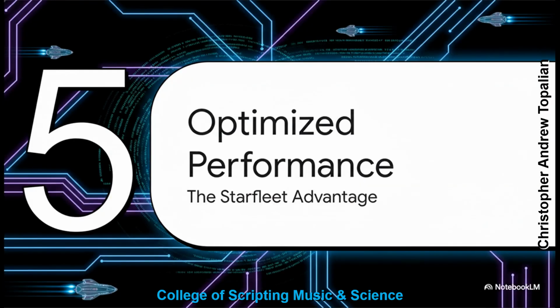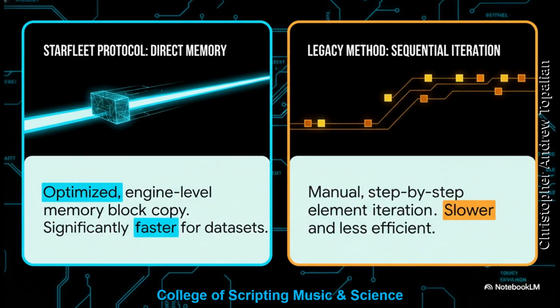So you're probably asking yourself, why on earth would Starfleet authorize a tool that's this dangerous? And the answer is simple: performance. Unparalleled performance. When you're dealing with absolutely massive data sets, speed is mission critical. I mean, think about the old way of doing things. You'd use a for loop, moving items one by one by one. It's slow, it's inefficient. copyWithin is a whole different beast. It's optimized right at the engine level to do a direct memory block copy. When you're trying to realign millions of transporter patterns, this method is literally orders of magnitude faster. It is the Starfleet way.